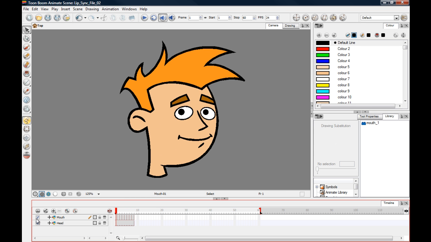If you're working on your own on a production, this could take a little bit more time to set up, but not a great deal. So it's worth doing if you want a bit more movement in your character. If you're on a time restriction, work the other way and just have the mouths on top. But it gives you another option if you want to do it this way, it just adds a bit more movement.